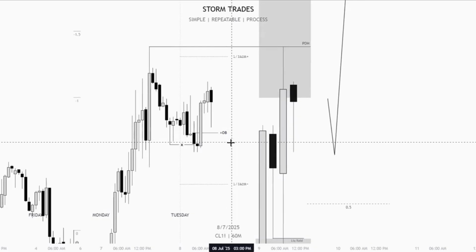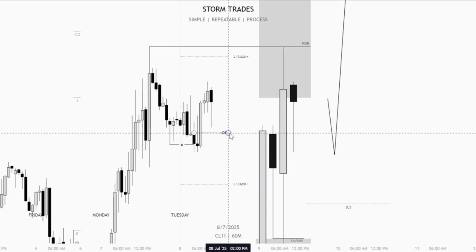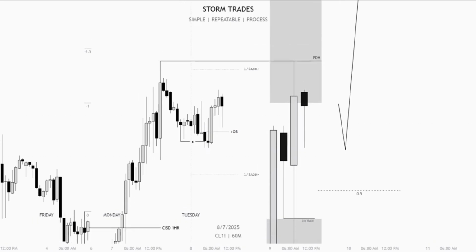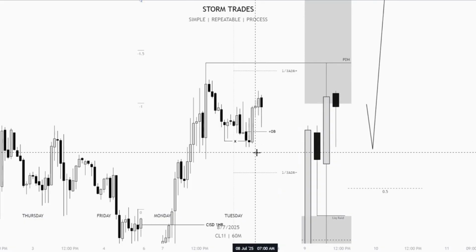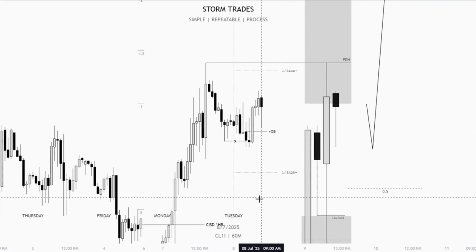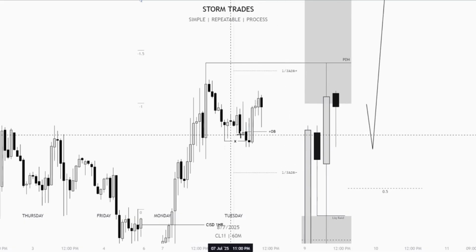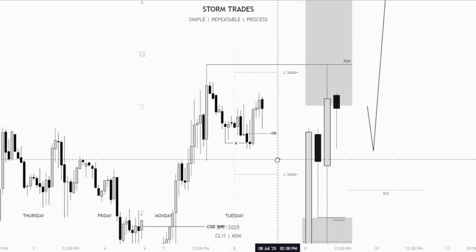So I just marked that off as an order block. On the hourly, I don't use order blocks as a POI, but I do use it as a way to chart narrative, right? So I'm expecting higher prices. I would want to see opposing candles supported after taking liquidity like that.